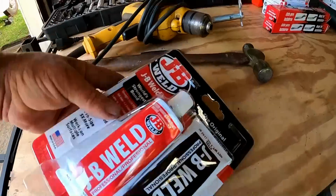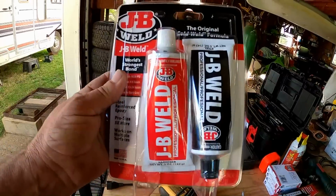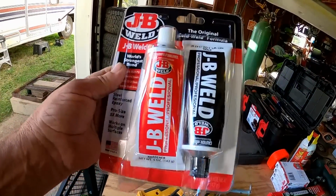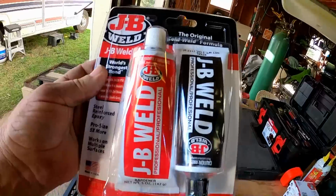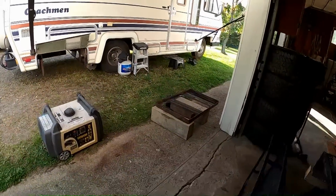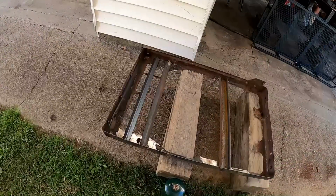So what we're gonna do is, we are gonna cold weld it. All right, and this is not the route. It's not my first choice. I bought the big industrial pack. I'm actually gonna JB weld that in there. Can you believe I would do something so? Actually, it is really good stuff.